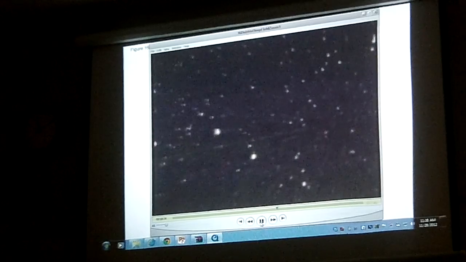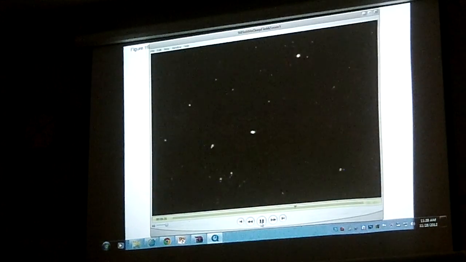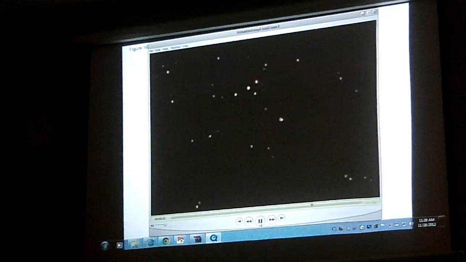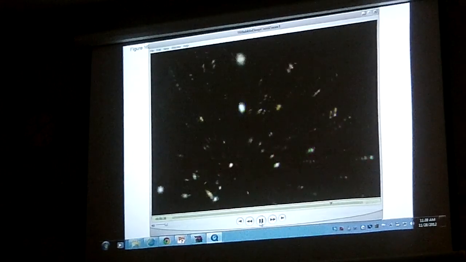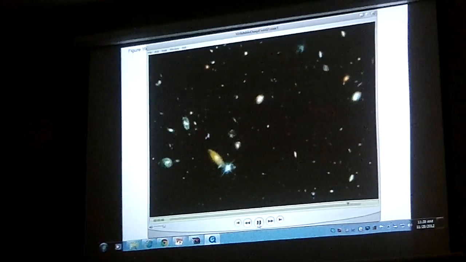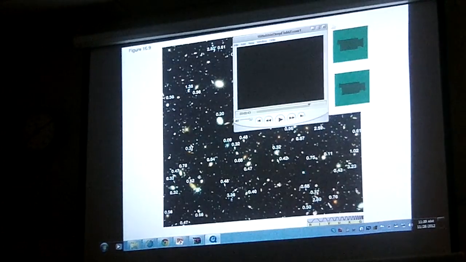This faint threshold reveals objects that are less than 1/1000th the brightness of the faintest stars as seen by the human eye. The final image in this sequence was taken by the Hubble Space Telescope, which focused on a small region near the Big Dipper for more than 100 hours of exposure time. Isn't that cool? That's zooming way in.